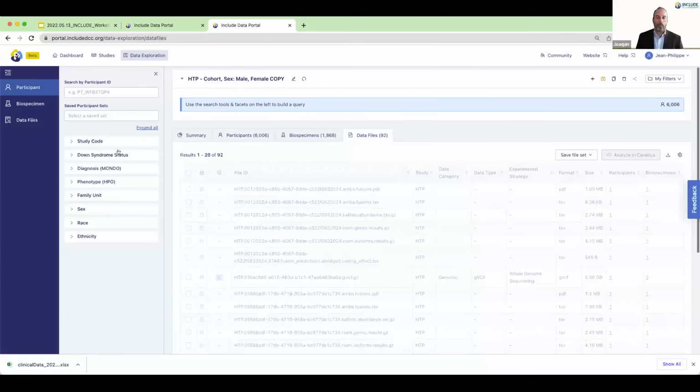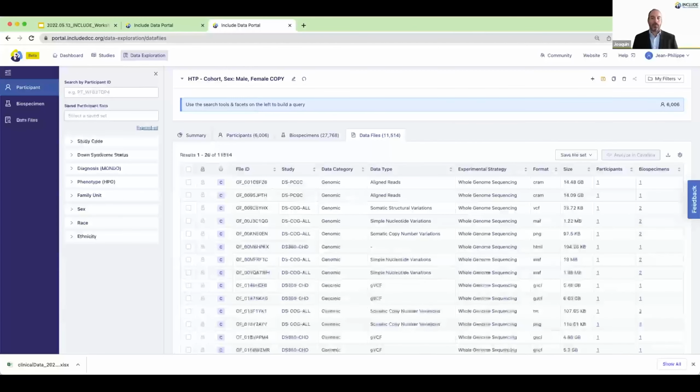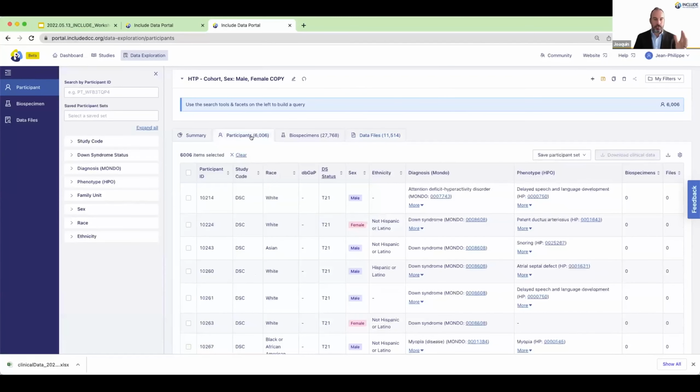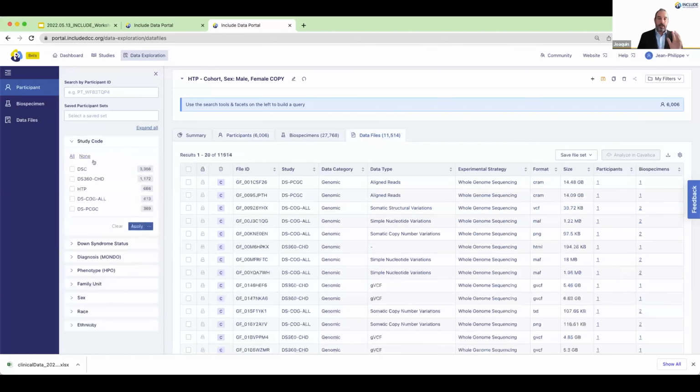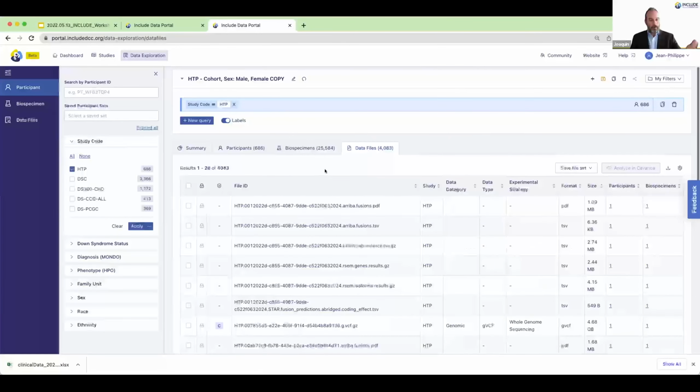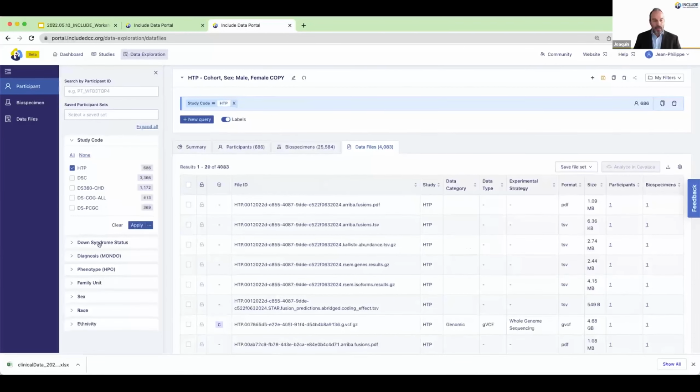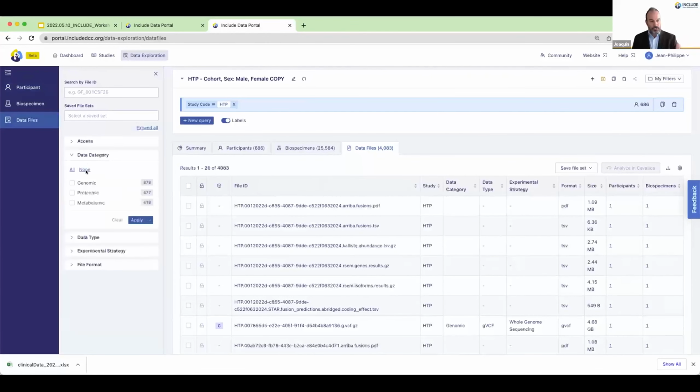So let's come back. While we're on the topic of participants, I would like to address a question that came out in the chat about participant IDs and the potential for participant overlap across cohorts. So each study has study participant IDs, and within the study, there are no duplicates. Within the HTP, each participant has a unique ID, and the same is true across the other studies. And I can also share that of the studies that you're looking at, there's no overlap between the HTP, DS360. Would you share the study again so that I can name them?